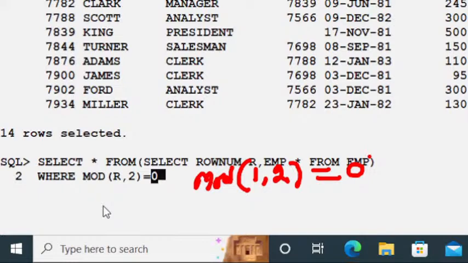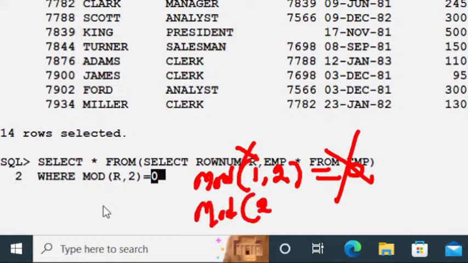Yes or no? C programs, C++ programs, how are you writing logic, sir? MOD of 1 comma 2 is equal to 0. True or false? False. So it's not true. That means the first row is not displayed. Next, MOD of 2 comma 2 is equals to 0.